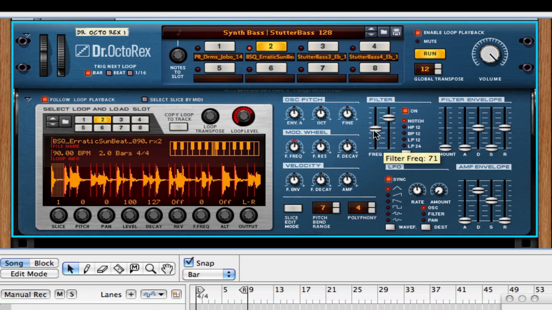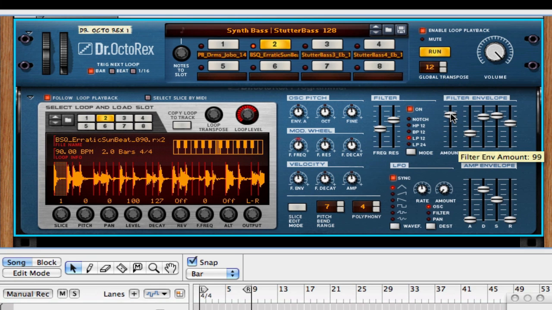We have the notch filter, the high pass, bandpass, low pass filter. You can also turn on the filter envelope, so you can hear that filter open and close as the groove is playing.